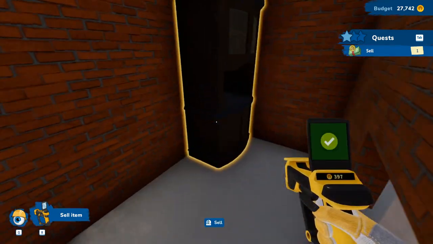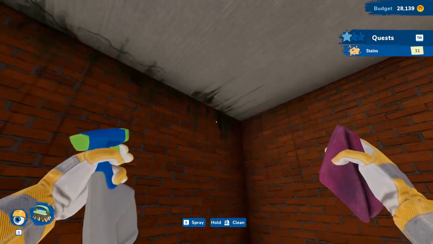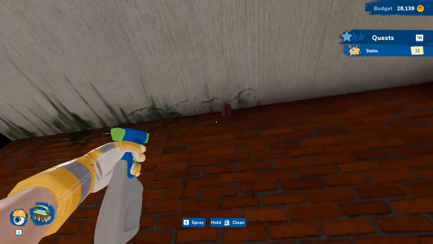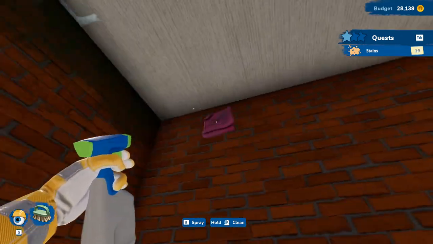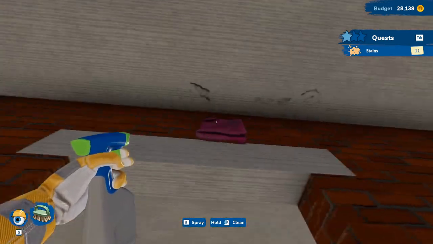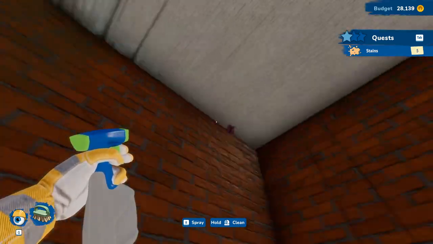Sell. Oh, there's a bunch of stains up there. Luckily, I checked the ceiling this time. I don't always check the ceiling, but when you do, there's stains up there. There are stains, and lots of them. Holy smokes, dude. Okay. This whole wall was dirty.